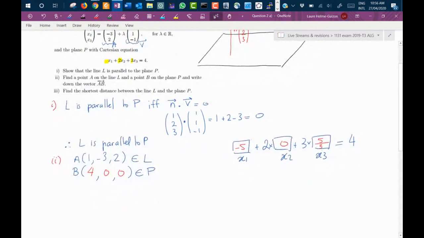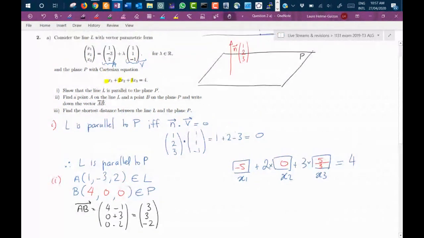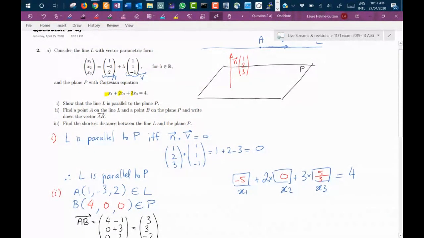And I'm going to use the 4, 0, 0 because I bet that's what most people would use. Write down the vector AB. Okay, easy, the vector AB: components of B minus the ones of A, plus 3 minus 2. So I'm getting 3, 3, and -2. Easy question, really. And I can add on to my drawing. So now I have a point B on the plane. Well, I can really draw my normal vector anywhere I like. So maybe I'm going to draw my normal vector exactly where B is, just in case it helps.